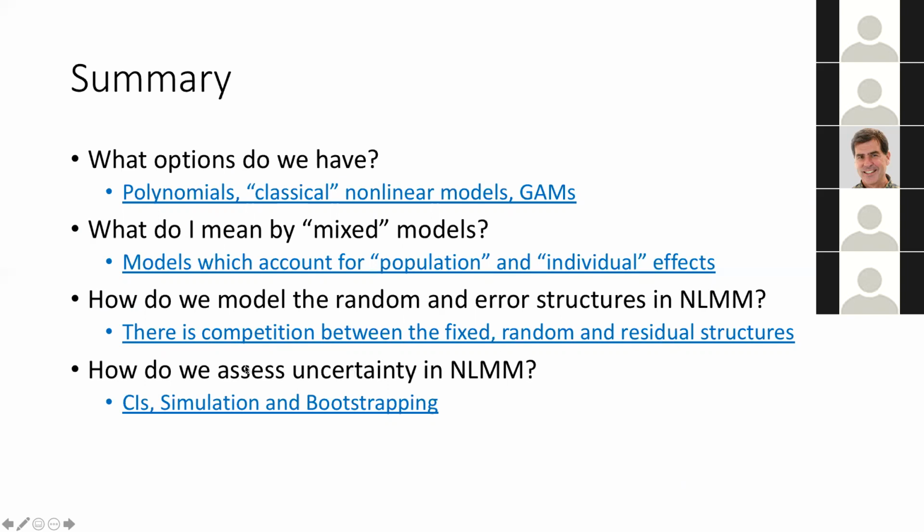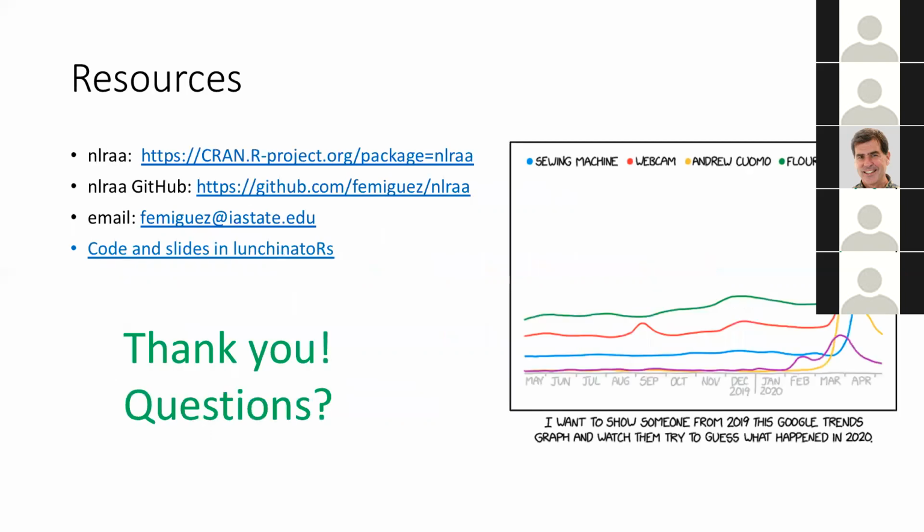And how do we assess uncertainty? You can look at confidence intervals, which you could also derive using bootstrap, because sometimes the confidence intervals in this type of models are not really reliable based on the normal approximation. You can use simulation, which I didn't show, but I do have examples in my package. And you can use bootstrapping to try to account for that uncertainty in any part of the model, really. So with that, that's all I have for today.